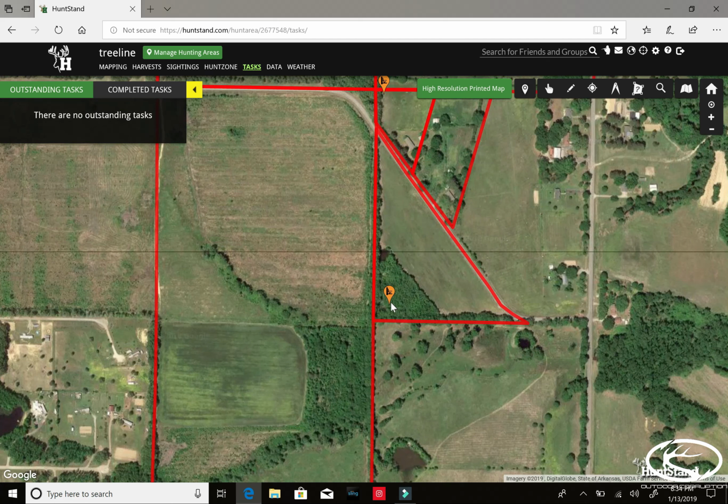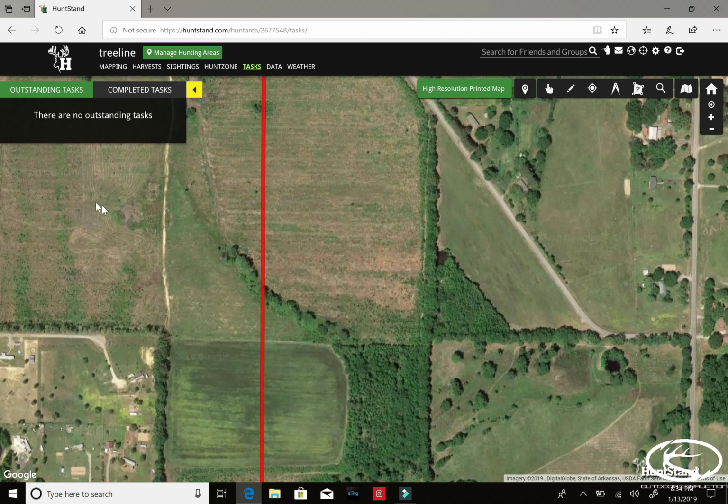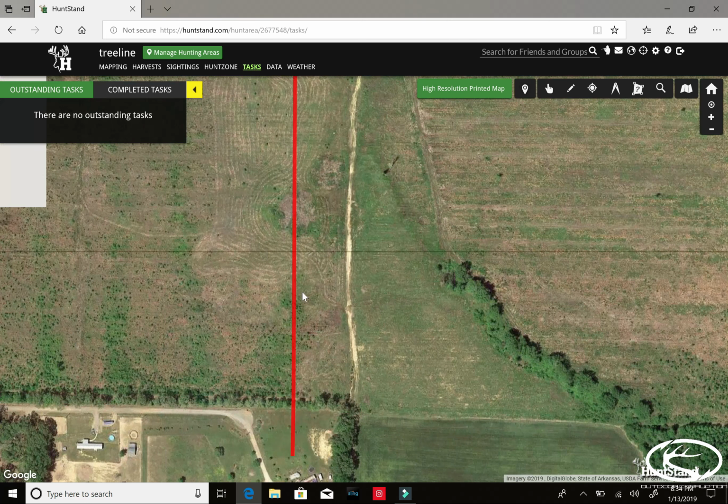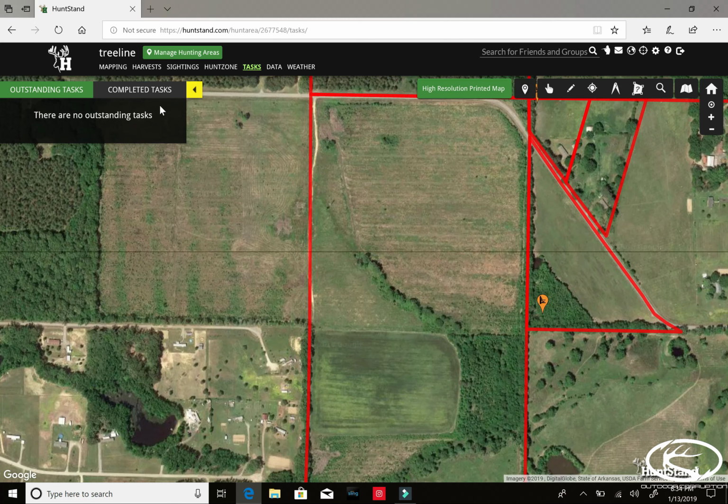So say if I need to come in here and trim out limbs or hang up a stand or put up a feeder, put up a camera, whatever, you can go through here and add a task, and from there you'll see all your tasks that you have to do, from home. And then, say if you're not going to be able to get to it till the weekend, well, then you can just simply pull that up and it will show you your current tasks that you need to do for that area. So it'll also show you completed tasks as well.